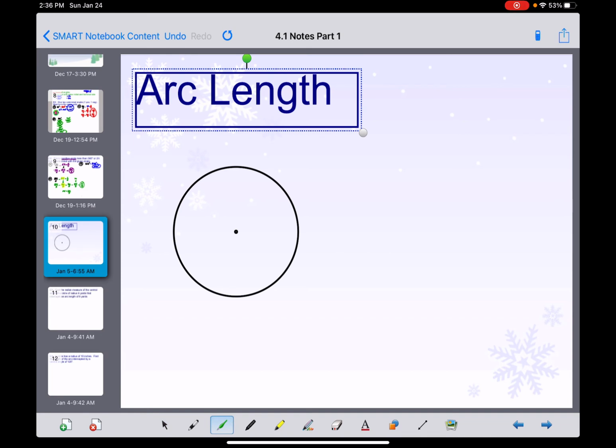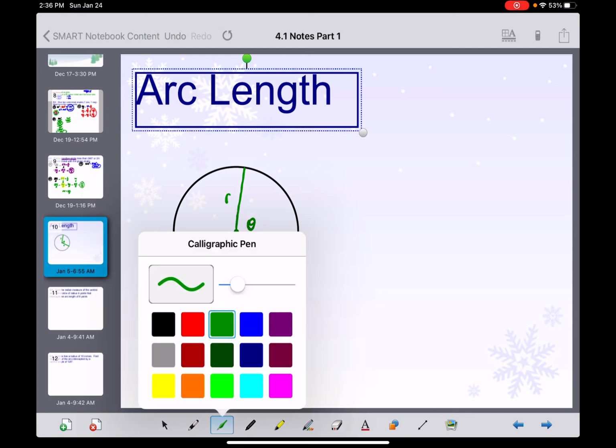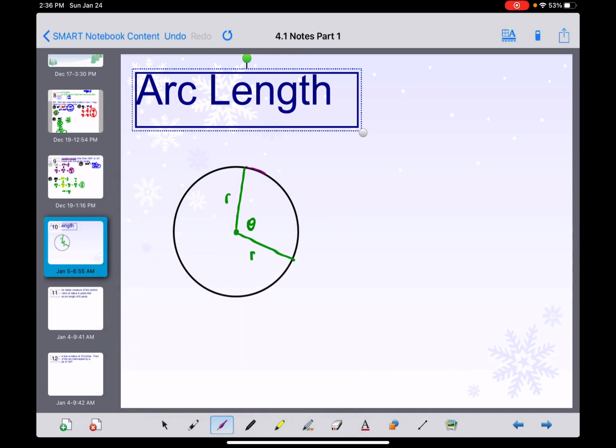So to start off with, what in the world are we talking about? Again, we have this radius. I talked about it when I defined a radian. We're going to come up here. We have another radius. Now remember, whatever this theta is, it's only 1 radian if the arc length is the same. So I'm going to draw the arc length. I'll draw it in purple here. Well, obviously, if we look at this, this is not the same. So I don't know what theta is, but we typically use S for arc length. It can also be an L, but your textbook uses S to represent arc length.